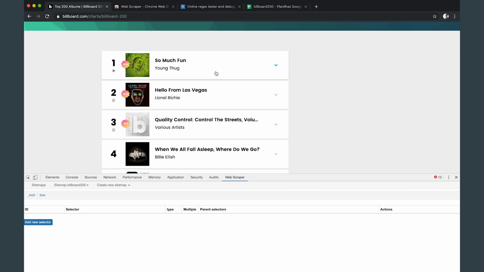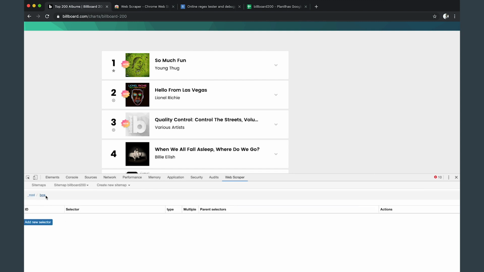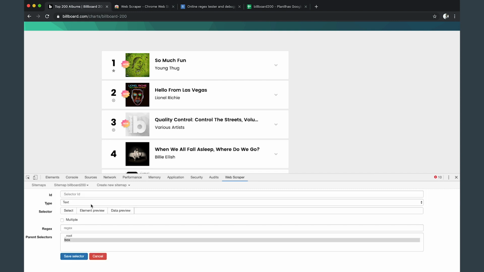And we want to tell WebScraper, look, you know the location of the 200 boxes, but now I want you to capture information in every single box and build a data set for me. So we're going to capture the name of the song, the name of the artist, the position, and the URL of the image of the album. And let's do that. So you add a new selector. Remember, inside here of the box, so we add a new selector.